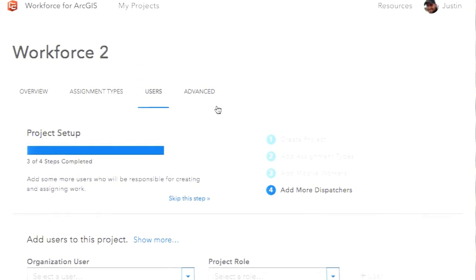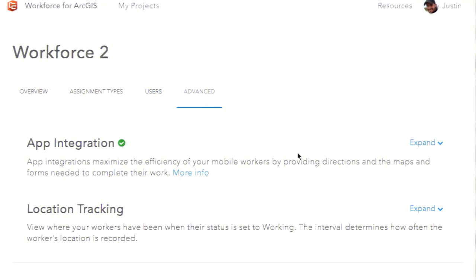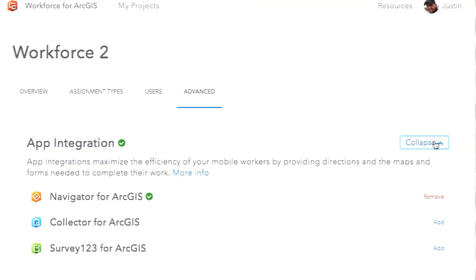There's a worker feature layer, so they all go into that feature layer and get assigned an object ID. Then you can also integrate with other apps. So you can integrate with Navigator or Collector. Navigator will give you turn-by-turn directions. Collector, you can collect more information about that point, because Workforce is kind of limited. You can't customize it to say, oh, I want to find out this information or that information. So you have to go into Collector to do that.